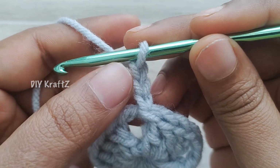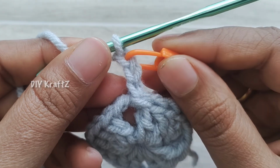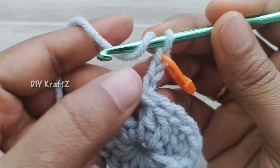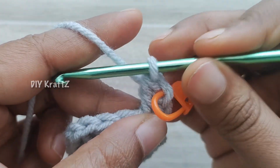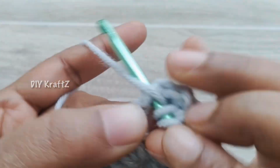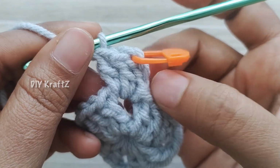So now for the second row, begin with chain 3 and consider this chain 3 as a first double stitch. And then make 2 more double crochet stitches into the chain 2 space. So here each granny cluster is having 3 double crochet stitches. So chain 3 is 1 double stitch, then this one is another double crochet stitch, and then the third DC. So this is 1 granny cluster.